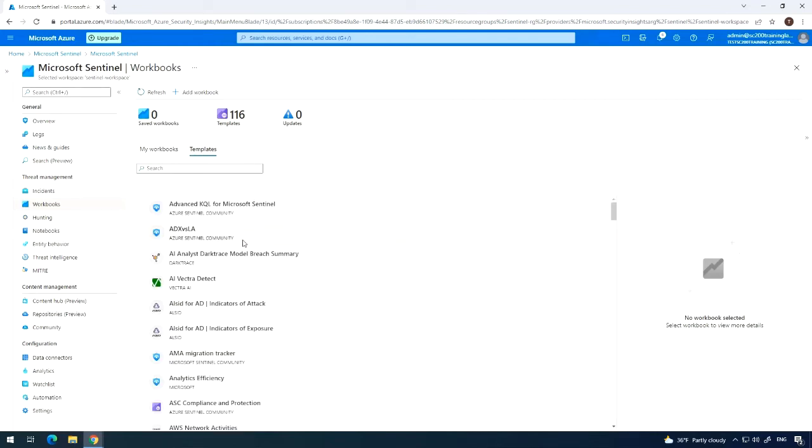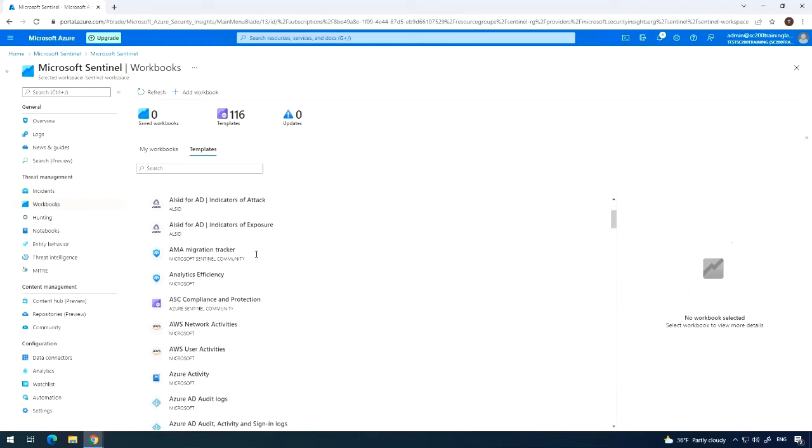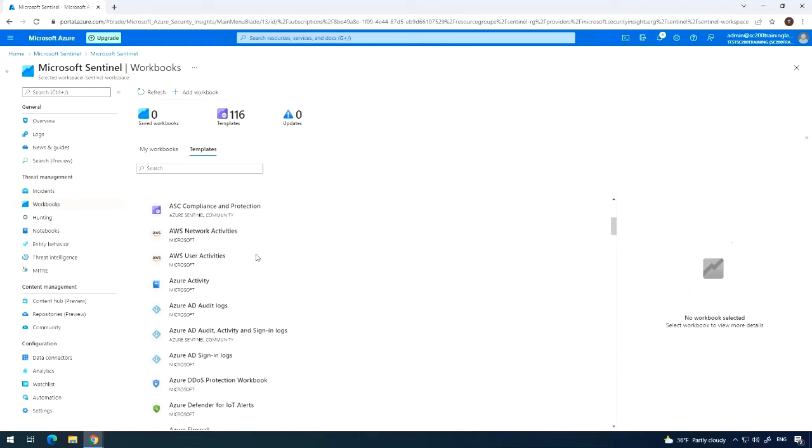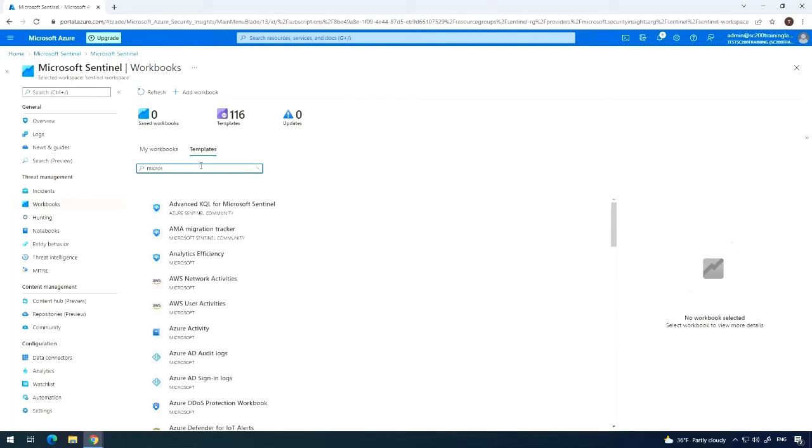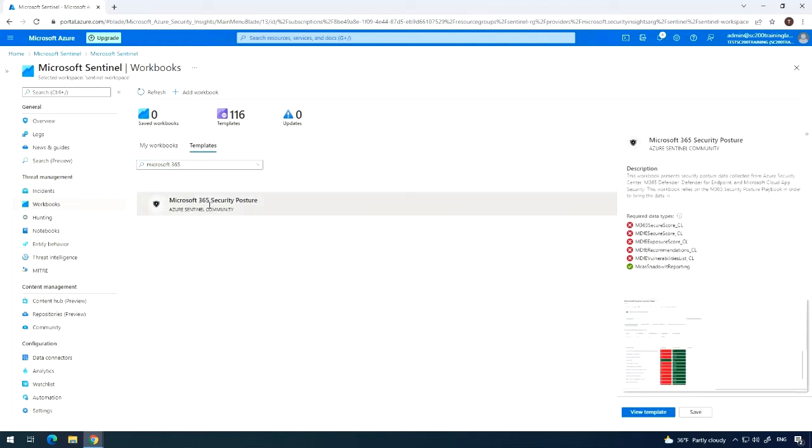Now, these templates, again, have to do with any type of data connector that you already have connected, like, for example, Microsoft 365 Defender, let's say. Okay, Microsoft 365 security posture, right? But as you can see, we have only this data flowing in instead of all of these over here that have this workbook configured as data sources.